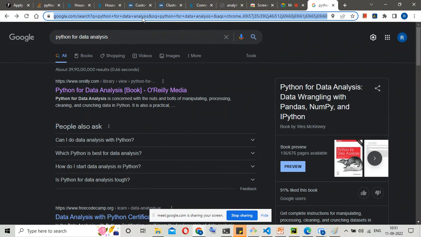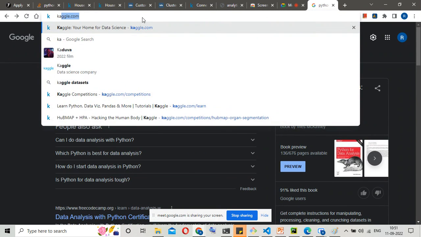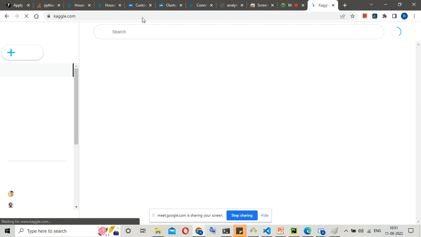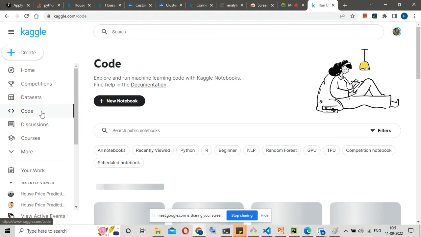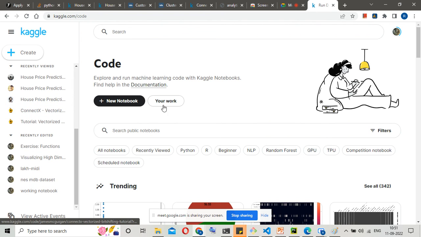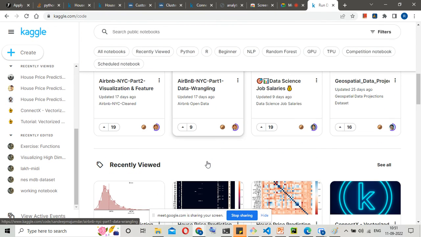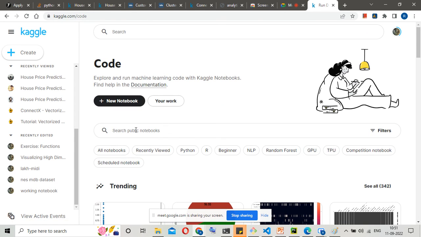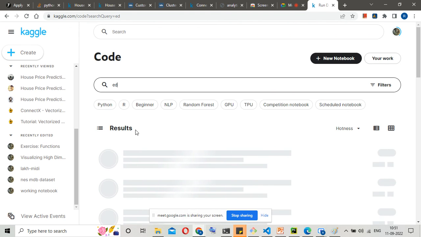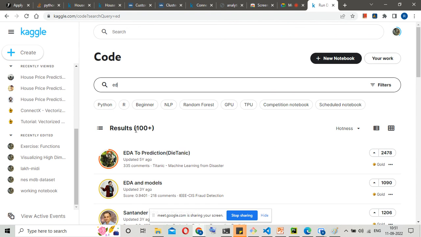And one more thing is Kaggle, one of the data science competition websites where you can also explore all the codes. When you click on codes, you can see many people doing the data analysis piece. You can explore, we call this EDA, exploratory data analysis.